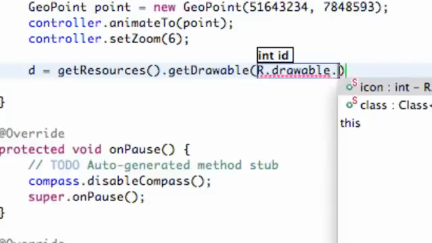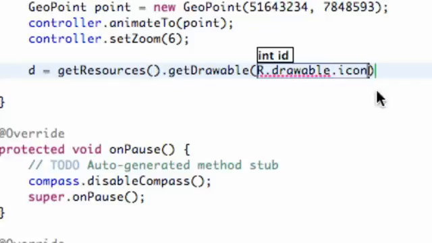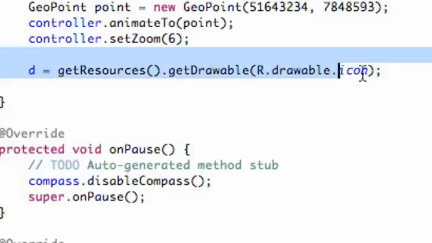If you guys put in a drawable for this, you want to make sure, like, if you're doing a bullseye or something like that, because it's going to be adjusted or bound to the center of our drawable object. I'm just going to use the icon that comes with the default package for now, because I don't really feel like busting out my Photoshop or whatever and creating some bullseye that's going to turn out terribly. So I'm just going to use the default icon that comes with the project when we set it up. And now we have a drawable set up.